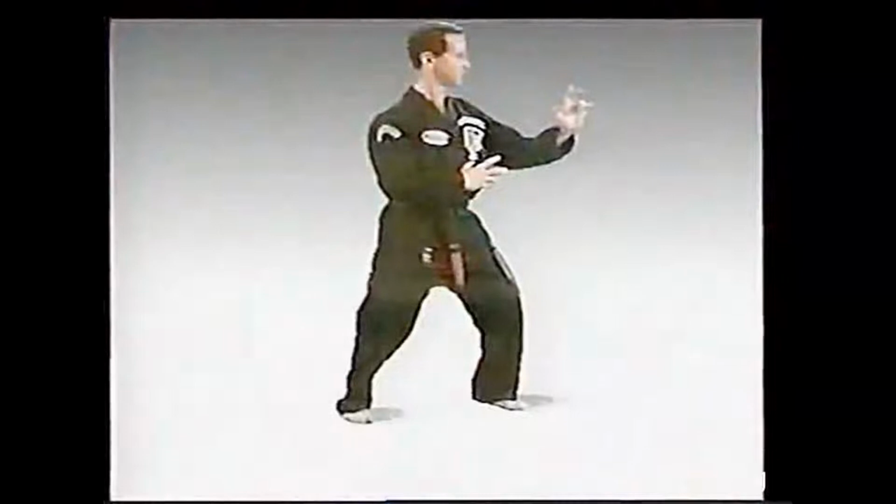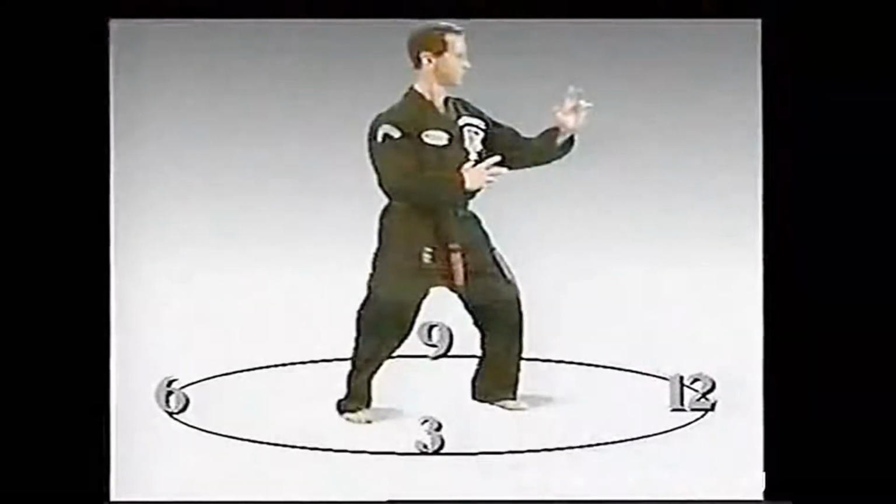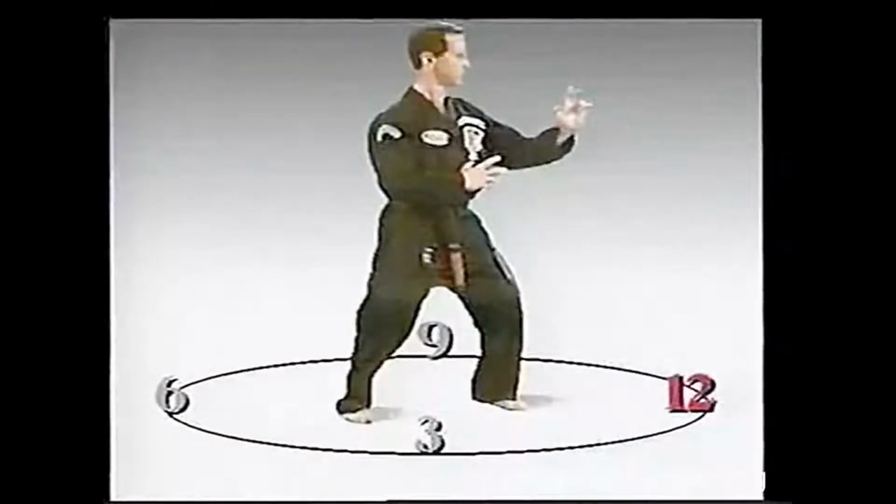This is a mental visual aid used to teach you the proper positioning of your feet and hands in the performance of your basics, forms, or what they call basics in motion, self-defense techniques, freestyle techniques, etc. For example, before starting a form, you'll be asked to picture yourself standing in the middle of a large clock that has been placed on the floor. The wall you face when first starting represents 12 o'clock.